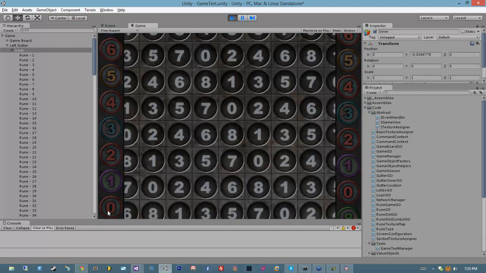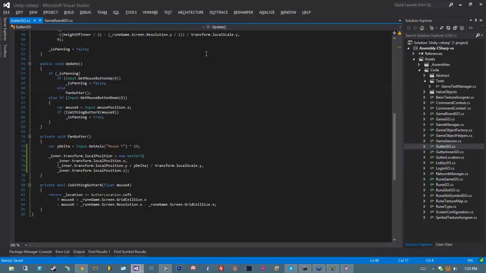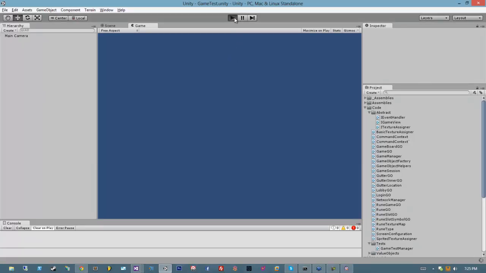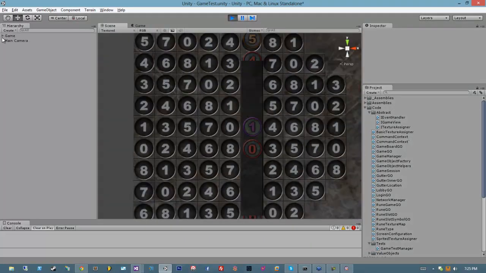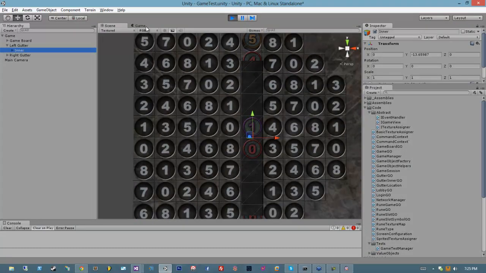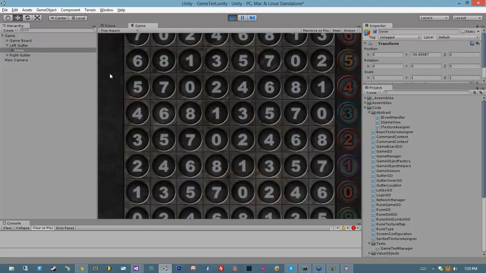So it basically just likes to reset itself back to 0 for some reason. Though if I take that calculation off, it doesn't. See, now if I jump into left gutter inner, take a look at that and pan it, now it's just super sensitive.